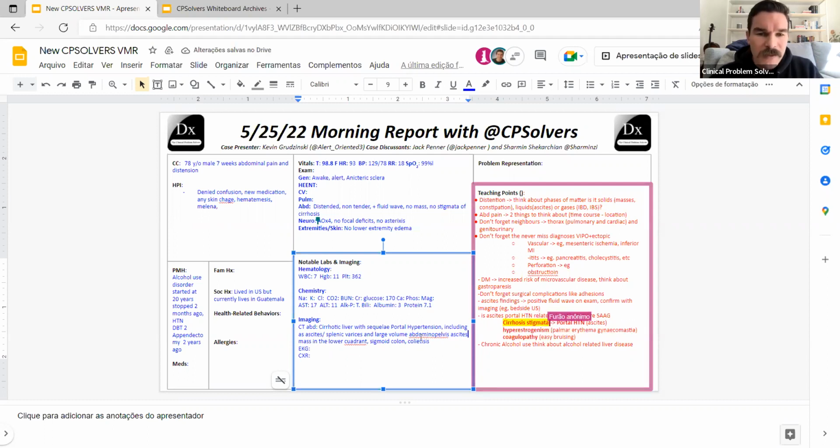So in terms of how the labs help us, again, we continue to make a case here that we may not necessarily be dealing with cirrhosis-mediated ascites. And what features of the labs tell us this? Well, first off, we see a relatively normal platelet count of 362. One of the earliest laboratory findings that you can see in someone who has cirrhosis is actually thrombocytopenia. And there are two mechanisms by which that happens.